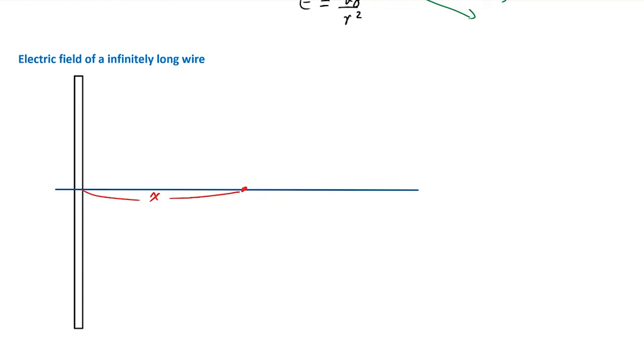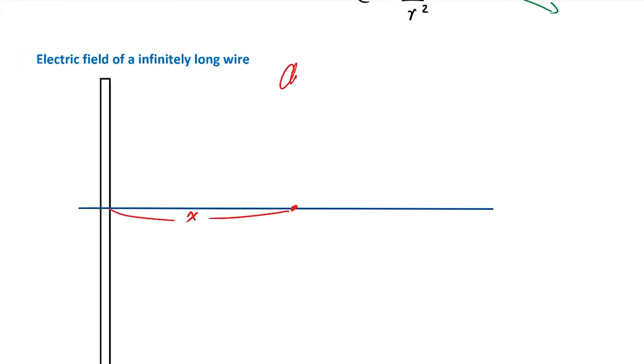I'm going to say the charge density lambda is the total charge of the wire over the length of the wire. That makes sense to you? I think you've been thinking like this before. Instead of the volume density, this is called the length density. Of course, the total charge on an infinitely long wire is infinity. But in this case, you know what I'm saying, right?